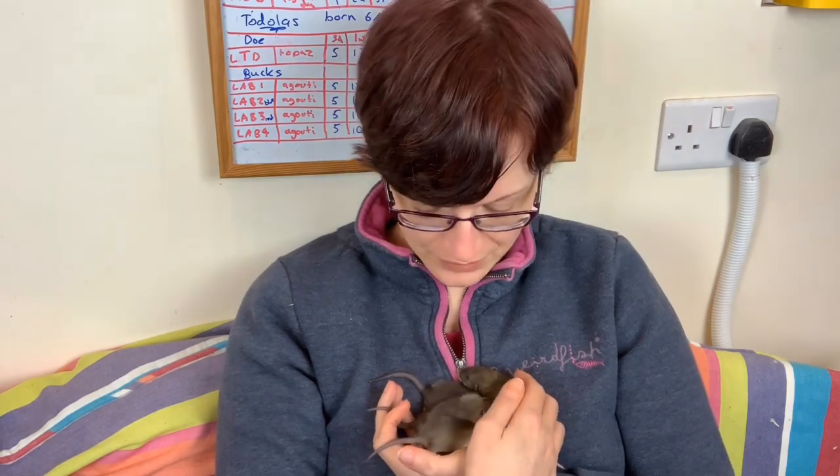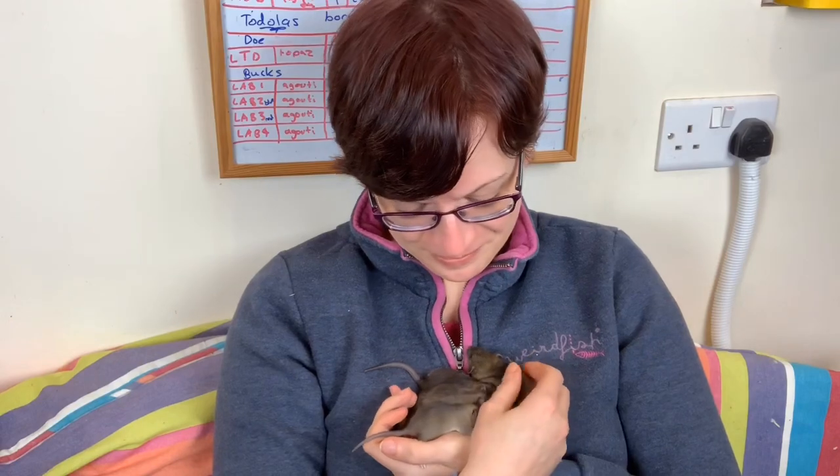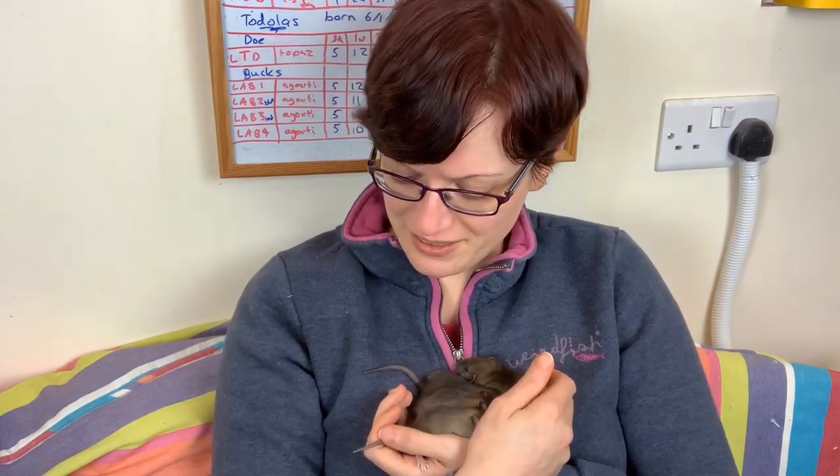Aside from that, in the second week I haven't done anything different to the environment. The cage is still very much the same setup you saw me put together in my birthing cage video. The kind of big changes happen in the coming week, which is my favourite bit — when I start getting to set the cages up for the babies.